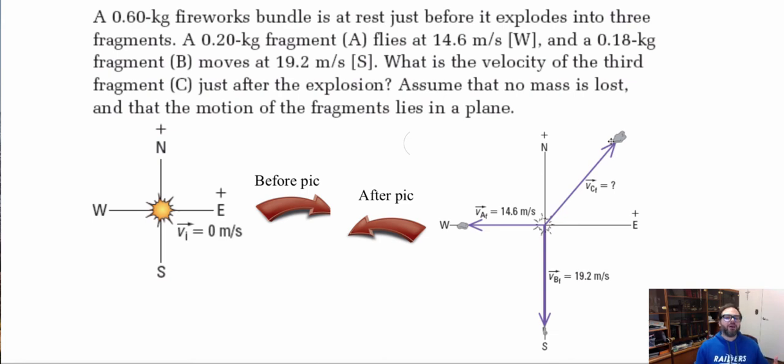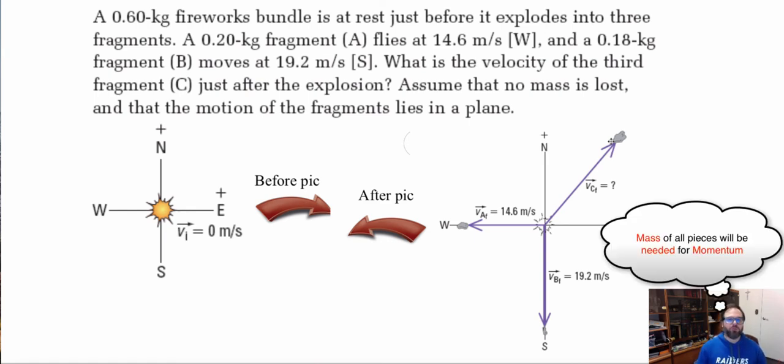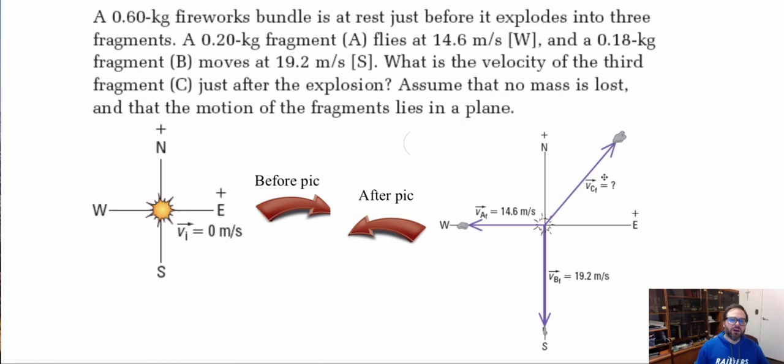So once again, to solve this question, I always have to break everything into x and y. But before we do that, I have another problem. I only know the mass of A and B. I don't know the mass of C. Well, that's pretty easy to tell, since we know the total mass is A plus B plus C together, so then my mass of C must be the total mass subtract the masses of A and B, which ends up giving me 0.22 kilograms.